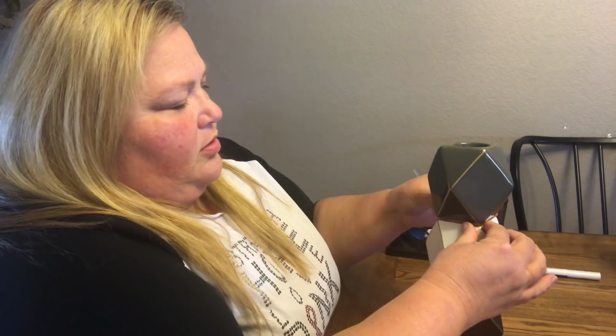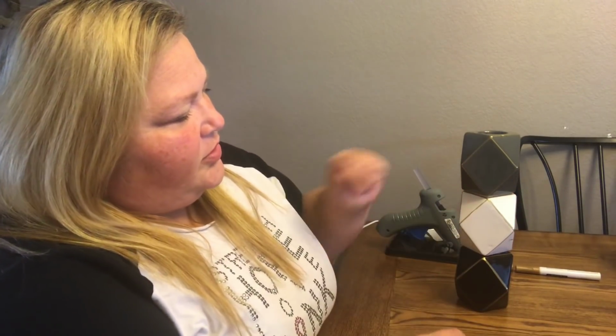There we go. Oh, that's super cute. Isn't that super cute? I like it. All right, beauties, look at that. For what? How much was it? $3. And then the cost of the pens, but you know, I keep these around. I use them over and over again.